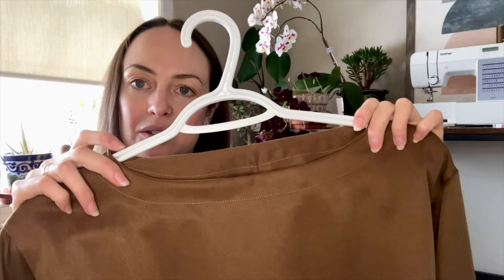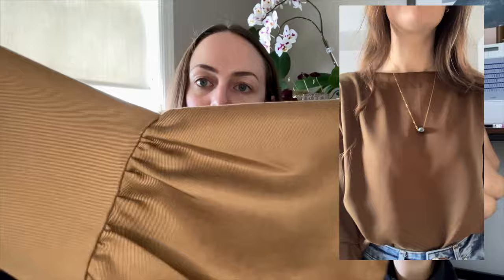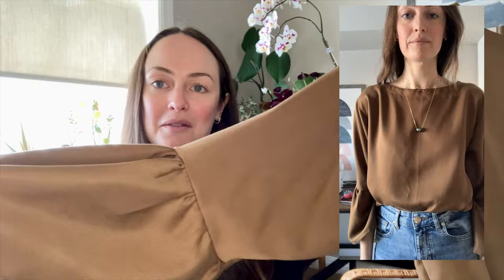So it's got this really beautiful, almost a boat neck. It's kind of like a wide scoop. It looks like it pulls out when it's on this hanger, but once I'm wearing it, and I'll put some b-roll up, it just lays so nicely and so beautifully. It's kind of a drop shoulder, and then it's got the main feature of this being the little ruffle sleeves here, which just spoke to me the second I saw it. I am always a sucker for some bell sleeves or some dramatic sleeves, so of course I had to make this. I'm very pleased with it.